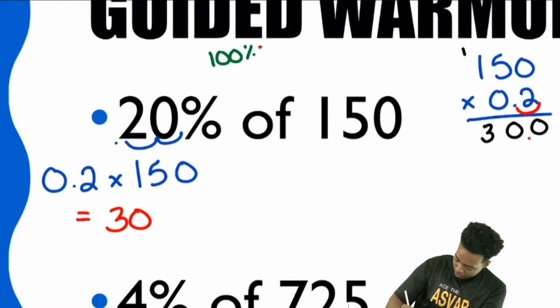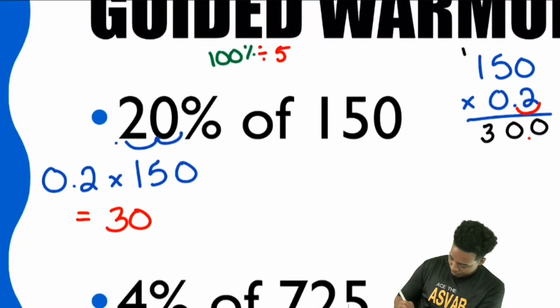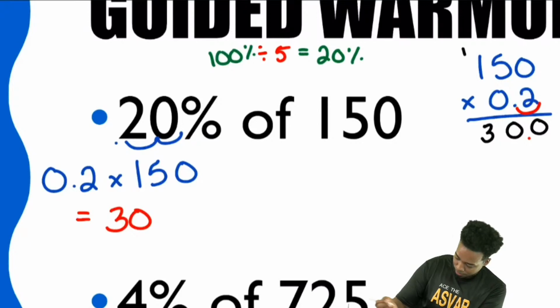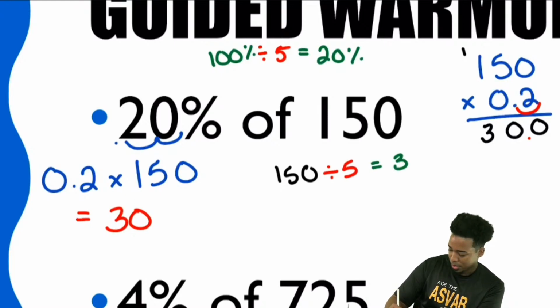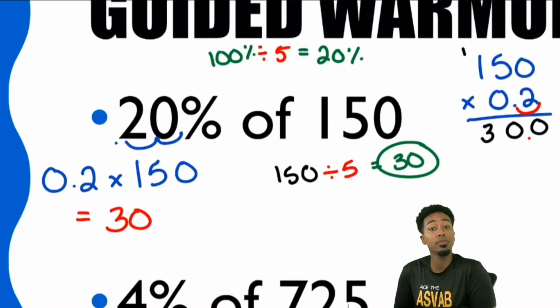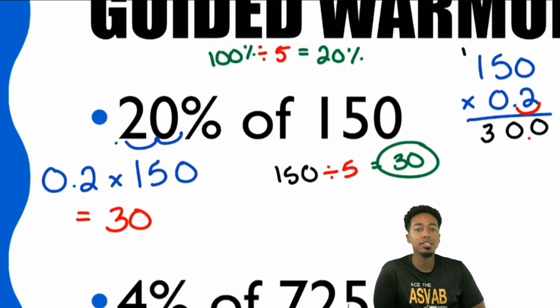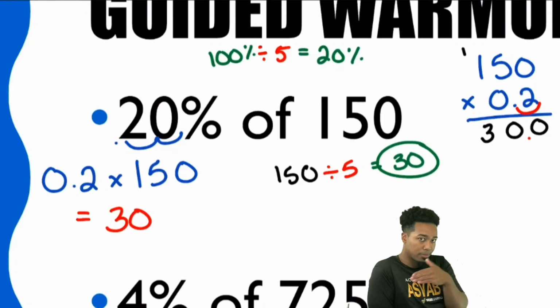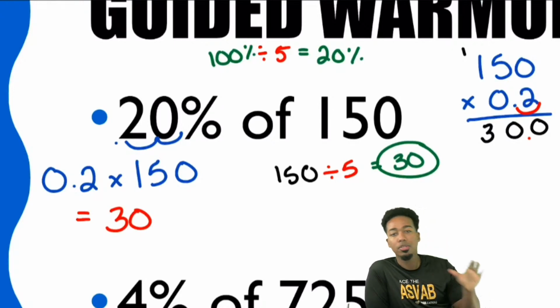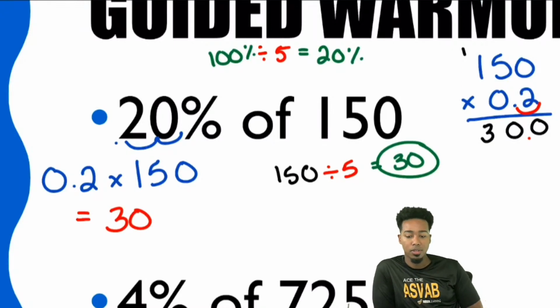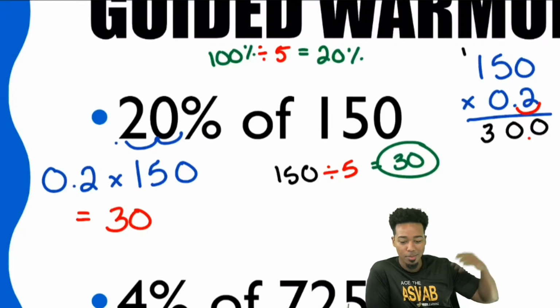I'm going to say divided by 5 equals 20%. So quick question, everybody. What is 150 divided by 5? Look at how convenient that can be. If we take the time to truly understand these convenient situations, you can save yourself a ton of time and avoid common mistakes when it comes to multiplying by decimals. Hey, right on. There we go. Now put that emoji back on. Put that celebration emoji back on.